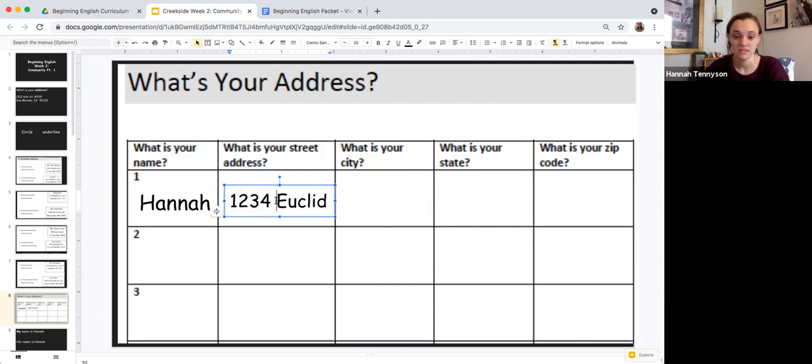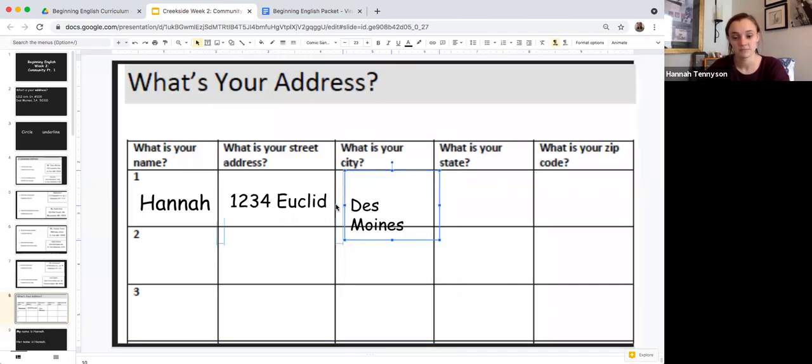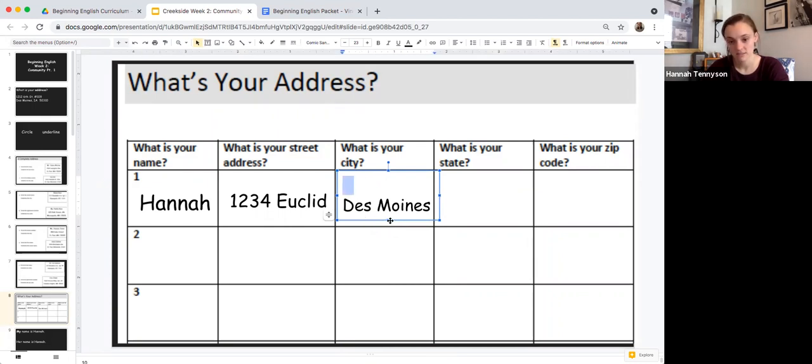The numbers and the street name. What is your city? Des Moines. How do you spell it? D-E-S M-O-I-N-E-S.